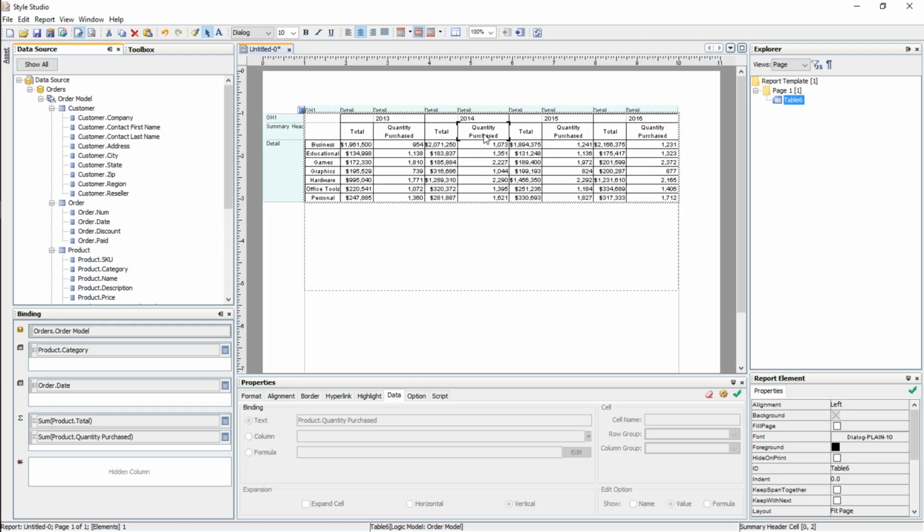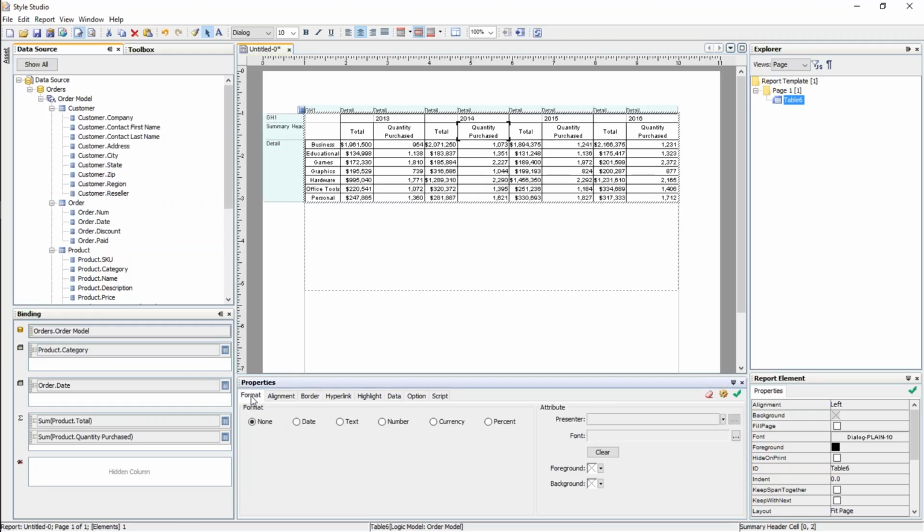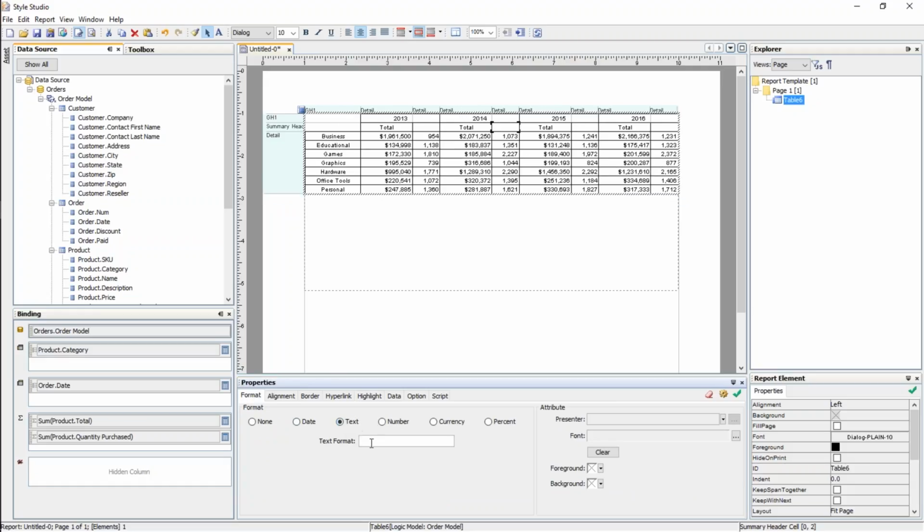So what do I do? I can always use a text format. Right? So if I go down to the format panel at the bottom, recall that there's this thing called a text format that allows you basically to replace, and it works not only for tables. The text format is available also for charts and for text elements, and this basically allows you to replace the text in an element or to add a prefix or a suffix.